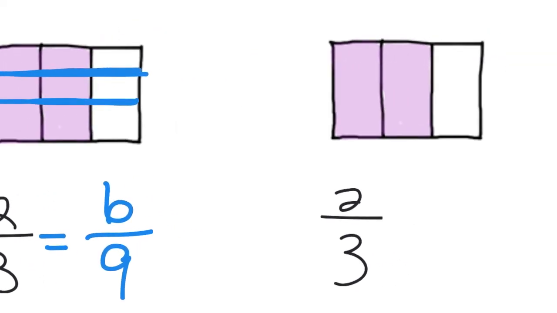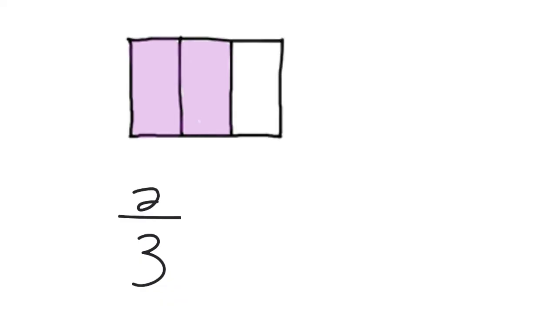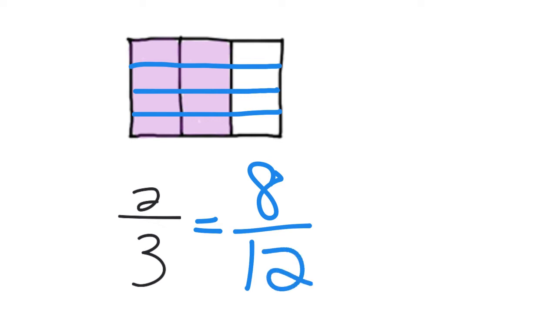And let's do this one last one right here, two-thirds. And instead of cutting it into three pieces, let's cut it into four pieces, I guess. Let's do one. So I'm going to use three lines to cut it into those four pieces. So I still have my two out of three pieces, two-thirds, but now it's one, two, three, four, five, six, seven, eight, nine, ten, eleven, twelve. So it's now eight out of twelve.